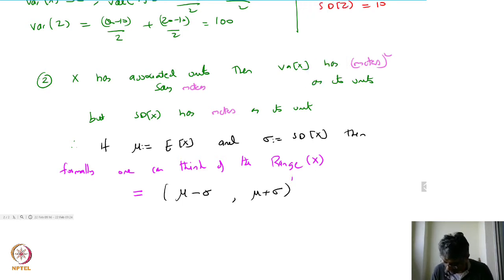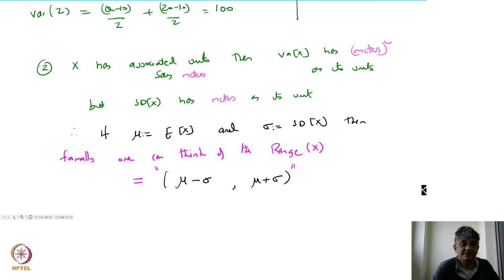So x will, with high probability, hopefully be within this range. It's not exact science, but this is broadly the range of x. So why do we take squared instead of absolute value deviation? We will come to that in a second. And what role is the mean playing in understanding the spread of the random variable? We'll come to that too. If you take absolute value in the variance of x, it may not measure the true spread. One will see that soon. I will try and illustrate an exercise that will show you that.